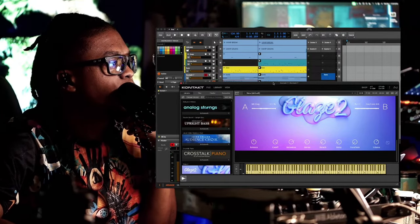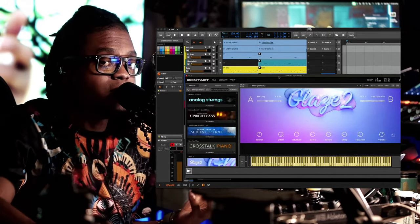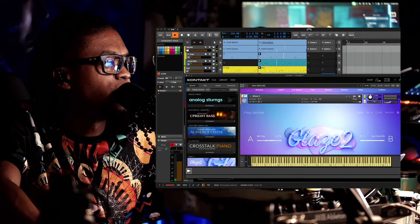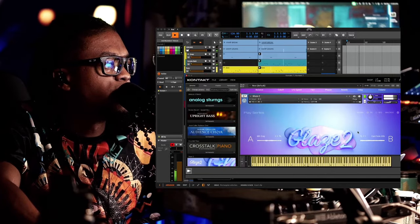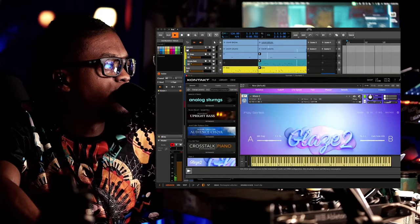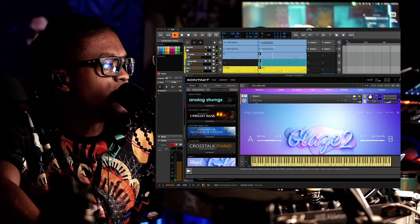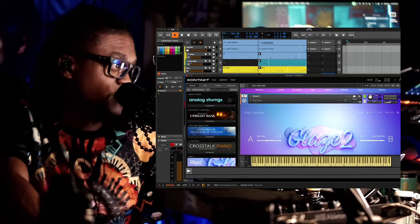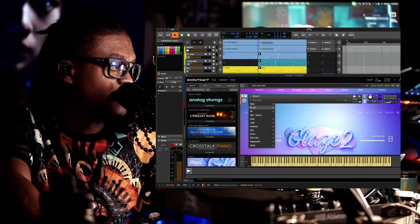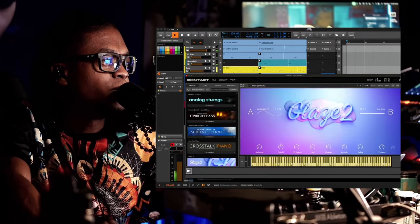Let's go through this real quick. Glaze 2 has made its appearance. Now the preset on this is called She Deep. That's the name of this preset. That is an interesting name, She Deep.